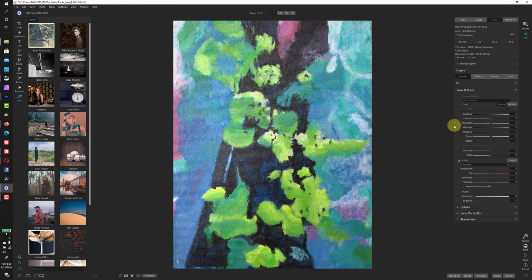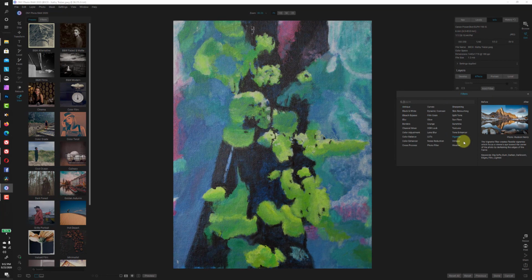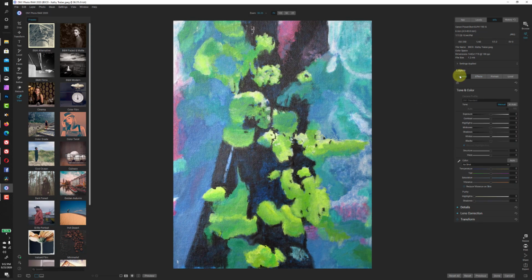Might be a little bright, but let's check our contrast. That seems to be a little bit, as Ginger would say, a little wonky. Now we can do that, levels.